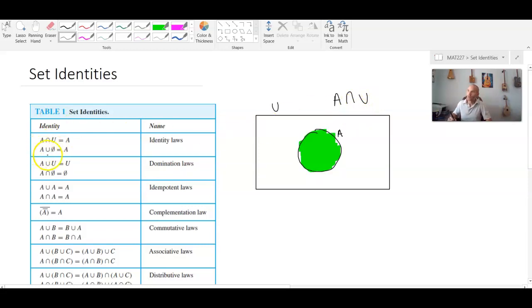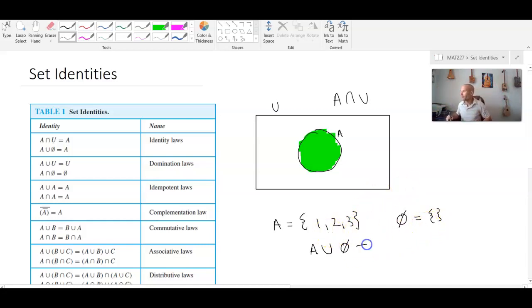Now, if you, for instance here, take A and you union it with an empty set, then you're only going to get the set A. Let's think about this in terms of an example. Let's say that A is equal to some elements 1, 2, 3. And then we're going to look at the empty set, which we know is the set that contains nothing in it. Now, the union operator says take everything that's inside of A, take everything that's inside of the empty set, put them all together in a new compartment.